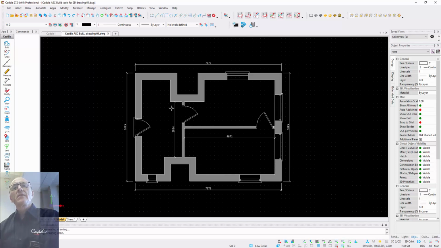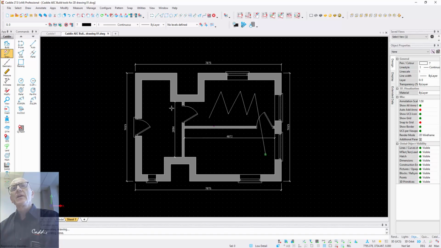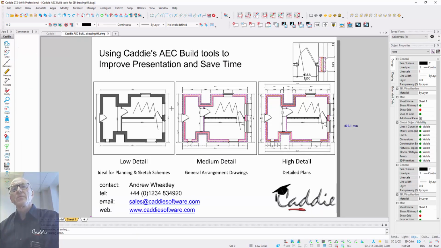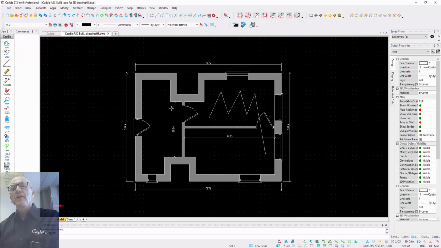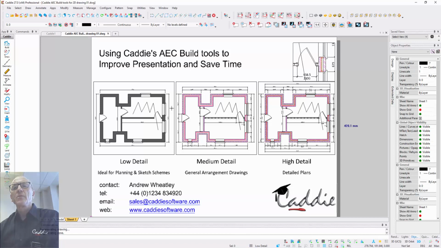And in fact, if I just take a simple polyline here, and let's just draw through there, we'll just draw through the door and then go back to our sheet, what we'll see is that is on every single viewport. So what we're dealing with here is something that is completely live, so we can modify it, we can alter it, we can move things around and so on, and it will just change them. In fact, going back to our drawing here, if we were to pick our window and just move it along, there you go, just take that, look back at our drawings now, we'll see that that has automatically taken account of that.